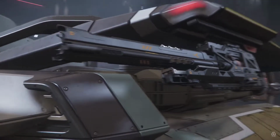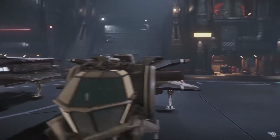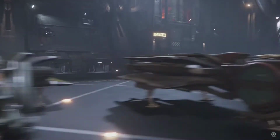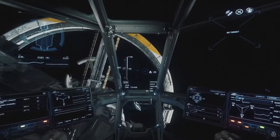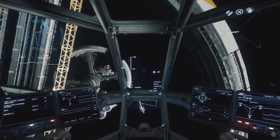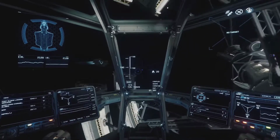Yeah, we have a bunch of Aurora variants for just that purpose. Well, we've got an exploration variant. We've got an interdiction variant. Yeah, there's a cargo variant as well. So there's more than enough Aurora variants to sort of give you a little taste of each of those different careers. All right. So if I'm new to Star Citizen, if I've joined in with our free flight that's going on right now and for the rest of the week, the Aurora is a good place to start.